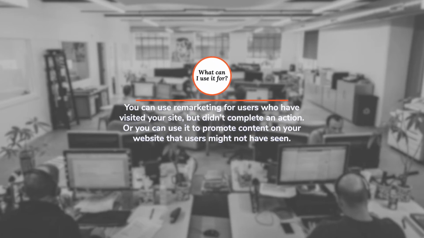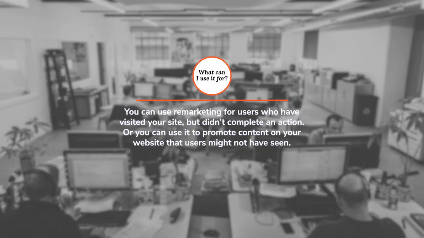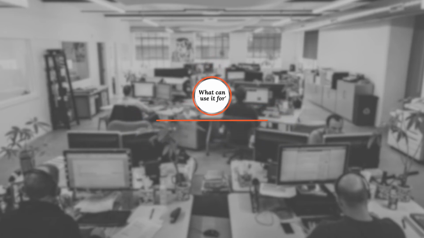You can use remarketing for users who have visited your site but didn't complete an action, like abandoning a shopping cart on an e-commerce site. Or you can use it to promote content on your site that they might not have seen, like a specific piece of content you want to get more downloads on. Whatever or whoever your campaign is targeting, you want to make sure that your landing page is optimized and speaks specifically to that group of users.